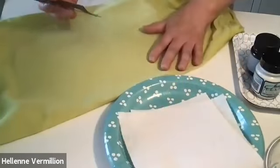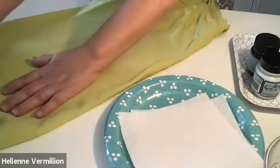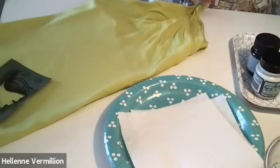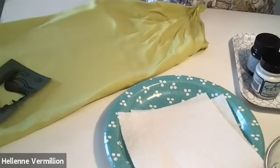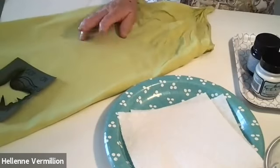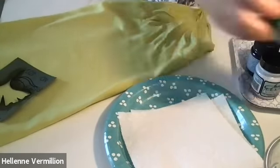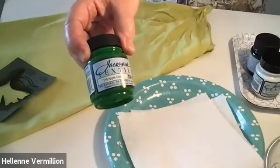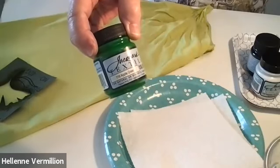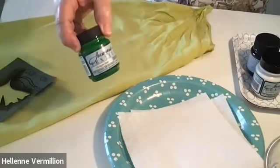Some fabrics it's going to fuse easily, some it's not. I've got two ginkgo leaf stencils. This fabric is green, so if I try to do yellow or green, I have a feeling it's not going to show up. These Jacquard textile paints are on the thin side — we want to apply it thinly because we don't want a stiff hand. When you apply it thinly, it's going to be kind of translucent, and I don't think green on green is going to show up that well.